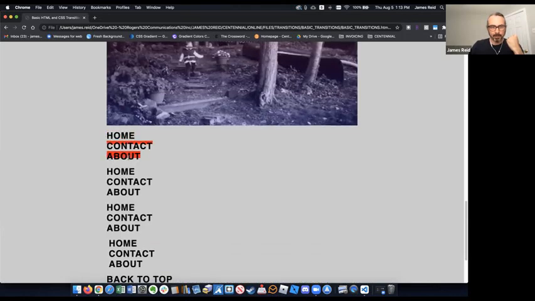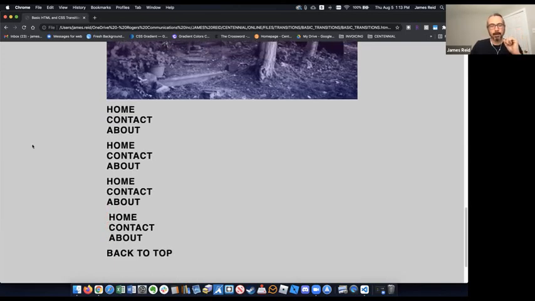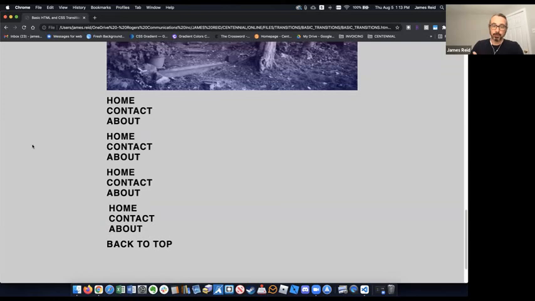So there we go. Those are some examples of transitions that we can apply to text elements, really using the background command and the size and the position. So we have a vertical drop, we've got a horizontal fill, we've got an underlined effect, we've got a little vertical highlight effect. These are just purely examples. There's much more that you can do.